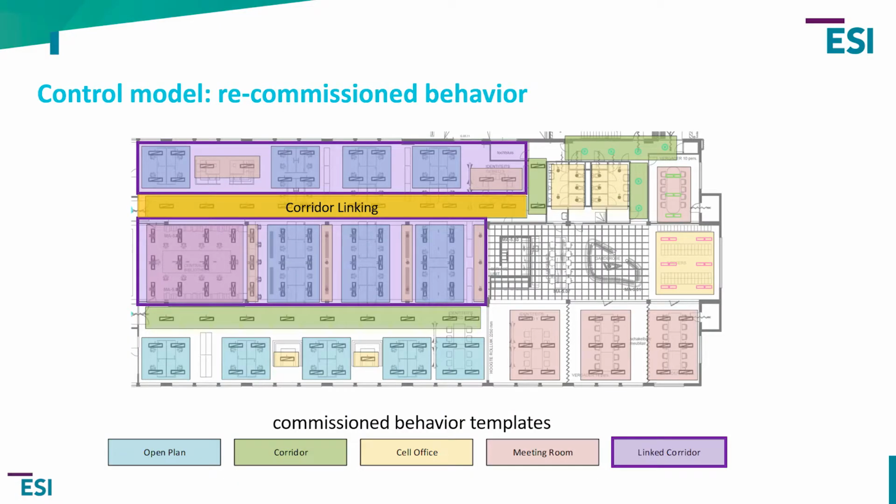And the newly commissioned behavior is a so-called corridor linking behavior, which means that if you enter the corridor, the lights in the corridor will turn on 100%. If you enter a room which is linked to the corridor, the light will never go out completely. It's also a comfort setting that you don't look into black space, and the light level will stay on 50% as long as someone is in one of the linked offices. If no one is there, then the light goes off in the corridor. And that's what I'm now going to demo.